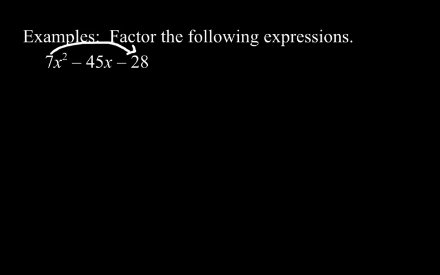I should have grabbed my calculator. Hang on, I do have a calculator here. With your calculator, if you can do it in your head, go ahead. But if you've got your calculator, just grab that, and you're going to take 7 times 28. My battery's almost dead. 7 times 28, and we are going to get 196. So 7 times negative 28 is negative 196.